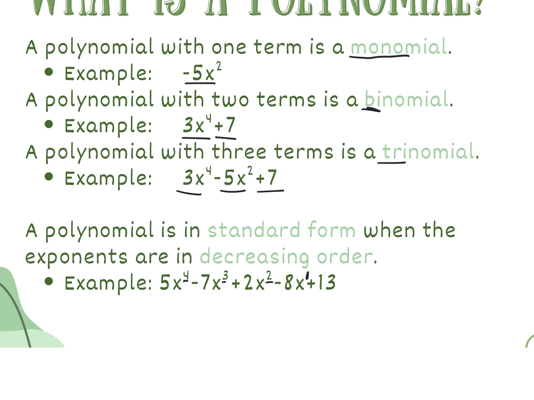And then this has a degree of 0, right? This constant. Any constant is going to have a degree of 0, right? Because think of it like it did have an x, but it had an x to the power of 0, right? So all of these exponents are going down in order. The one without the variable is always last, right? Think of it like a degree of 0.